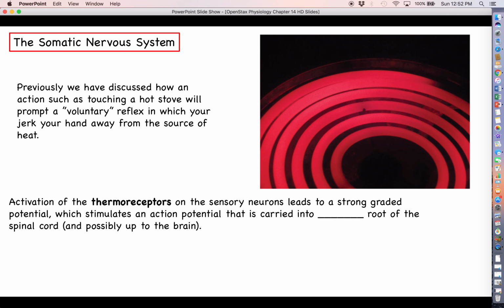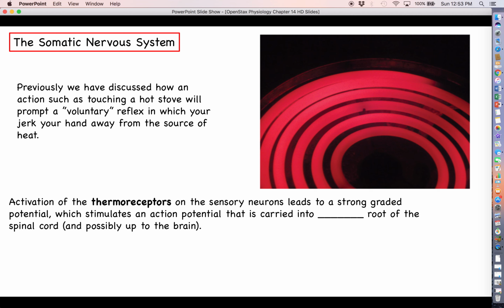So that is an application of what we would call the somatic nervous system. Essentially all of the both voluntary and involuntary things that you are at least consciously aware of. Now, our focus on the autonomic nervous system in the next chapter is going to cover involuntary activities that you are not yourself aware of. So that discussion will be forthcoming.